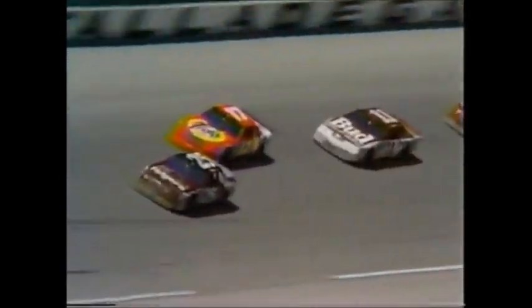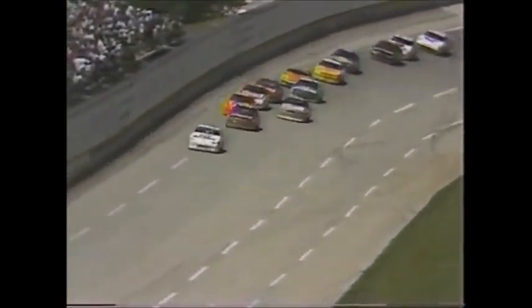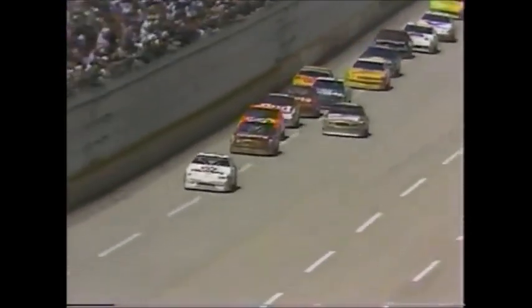They are the fellas that build the engines for the 17 and the 25. They ran Daytona engines for B&R, and both those cars won the Daytona 500 and had the fastest car there. As we saw, Schrader goes by, he's trying for second. Can he get by? Yes, he's by. Darrell has to take the escape road to the high side, but Ken Schrader has taken over second place. Darrell Waltrip is back to third, and now Dick Trickle and Terry Labonte battle side by side for fourth.